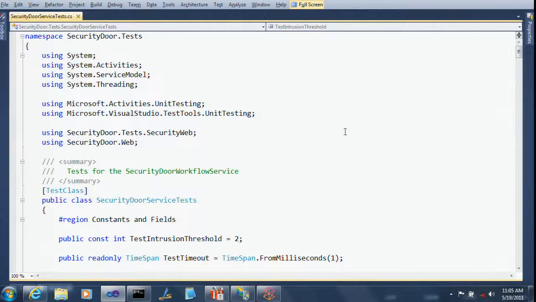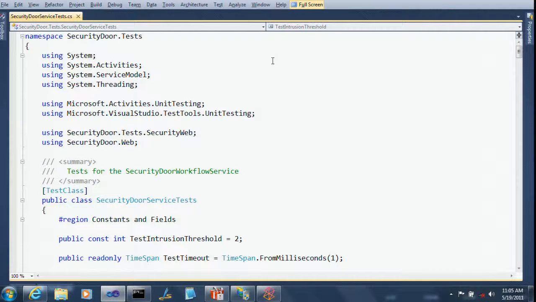I wanted to come up with a way where I could test a workflow in isolation, and I could even create a fake or a stub for an activity that I didn't really want to invoke. Like if I have an activity that calls another web service, in my test I don't want to call the web service, I want to just fake it. So I created this whole testing library called Microsoft.Activities.UnitTesting. You can install it with NuGet. It goes out and pulls it right into your test project. And I wrote some tests.